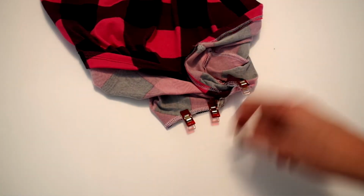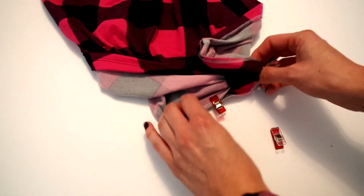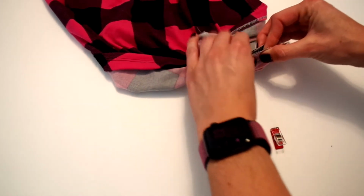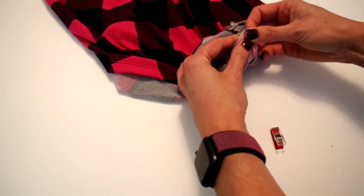Okay, so we're going to continue doing that. We're going to take this clip out, pull it through the hole, and re-clip it on the other side so that it stays all nicely matched up as we do it.